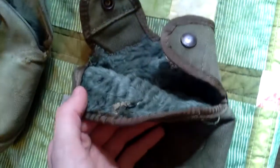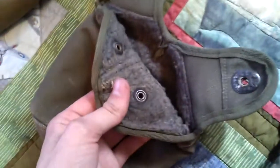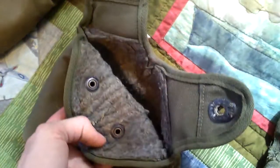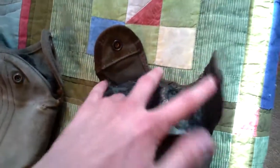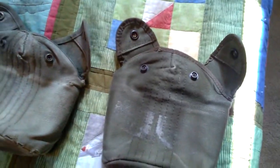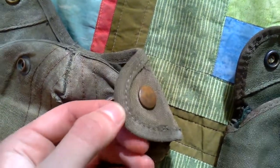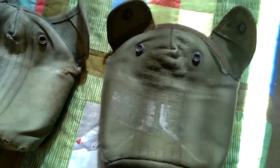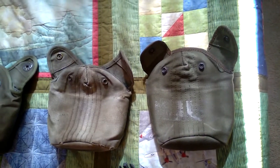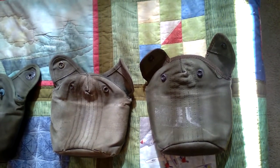In 1961 they changed the lining to a synthetic fur lining — before that it was a wool felt lining. The synthetic was probably cheaper to manufacture and likely did a better job insulating. In 1966 they changed from traditional cotton trim to nylon. Both of these covers were used during Vietnam — you'd see both being used in the field at the same time.